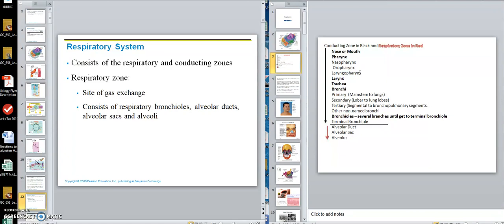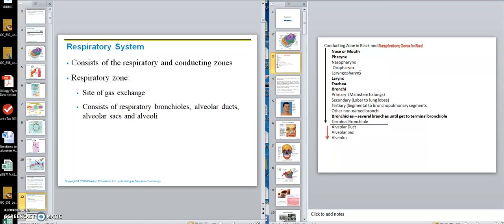There's really no problem with air going down the esophagus. It happens all the time. It just goes into the stomach. But there is a major life-threatening problem if food or liquid goes into the windpipe. It's not adapted for that. That's what we call aspiration. That's where the Heimlich maneuver and all that other stuff comes in.